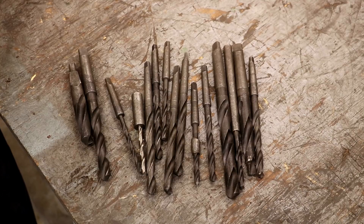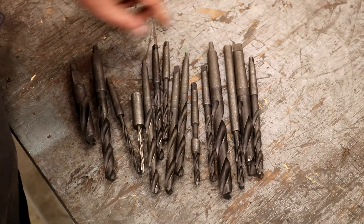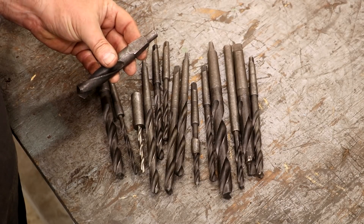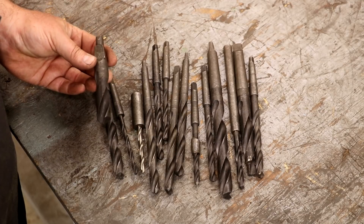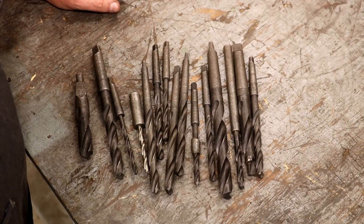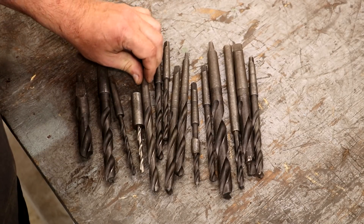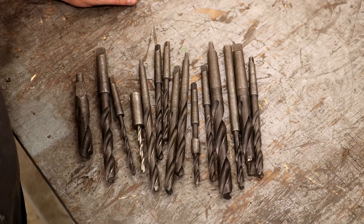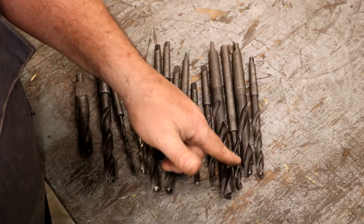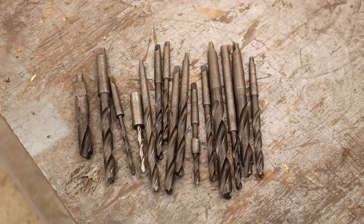Next, from William Harmon in Sherwood, Oregon — some drill bits. These are mostly taper shank: number one and number two Morse tapers on most of them, with a couple of straight shank ones as well. One has an odd taper — I think someone turned down a brace bit shank so it could be used in a regular drill. There's also one that looks like it was for doing a counterbore — you'd drill a pilot hole first and come back with this for a socket cap screw. I'll take these to the drill sharpener, put fresh edges on all of them, and then put them up in my taper shank cabinet.